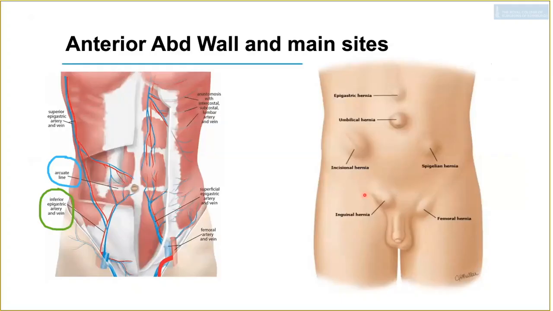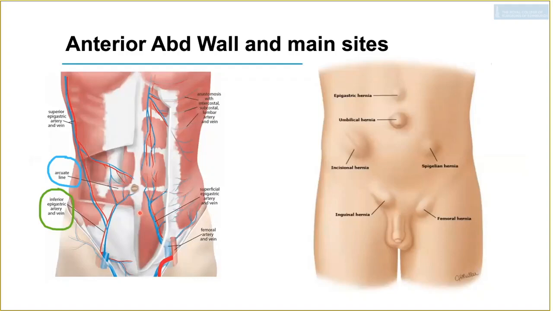I will discuss in a little bit more detail some of these specific hernias: epigastric, umbilical, spigelian, inguinal, femoral, incisional hernia. On the left, you can see a simplified diagram of the musculature of the anterior abdominal wall. The important points in the development of hernia, and the things that are clinically relevant, are, of course, the midline structures, the recti, the rectus abdominis muscles that fuse in the midline, and then the cylindrical muscles that surround the abdomen, the external and internal oblique, and the transversus abdominis muscle. The importance of this is that fusion in the midline and other areas can be areas of weakness and hence can give rise to hernia.